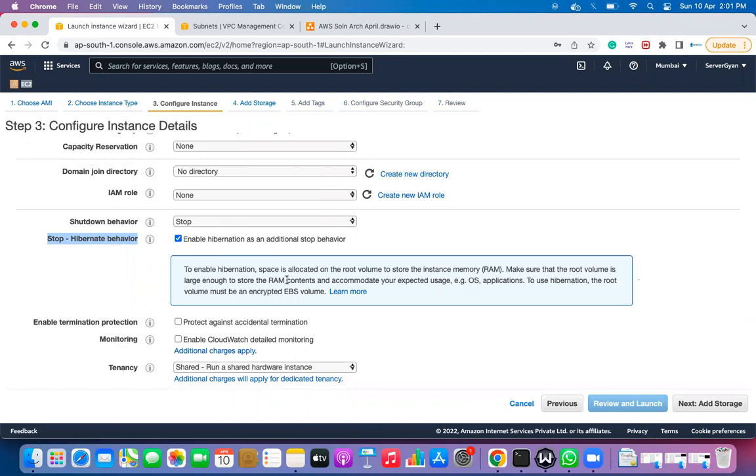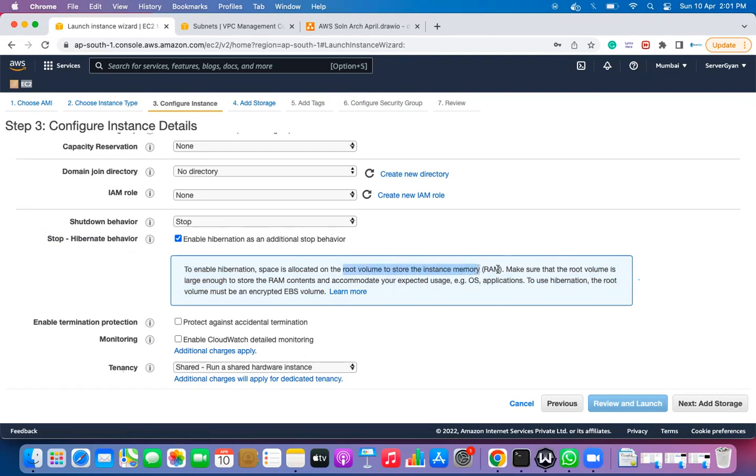root volume, which we are going to see over here. Add storage, next section. So the data which is available on that RAM will be copied where? Onto a disk that is associated with the same server, and that has to be the root volume. Moreover, that has to be the root. Okay, let us read this. Root volume storage instance memory, right?